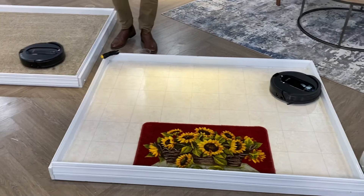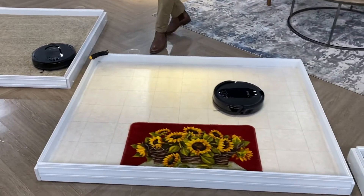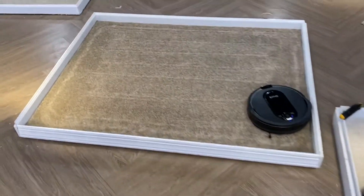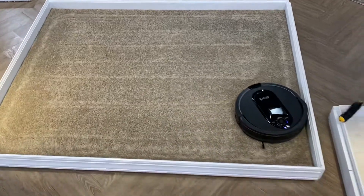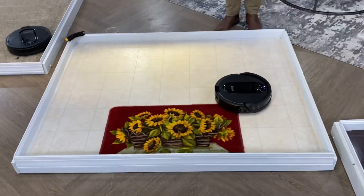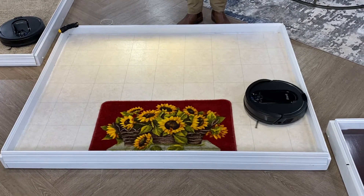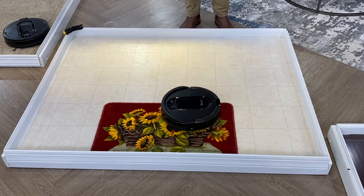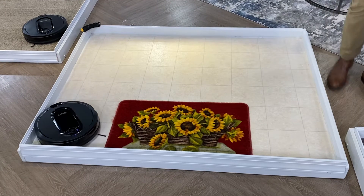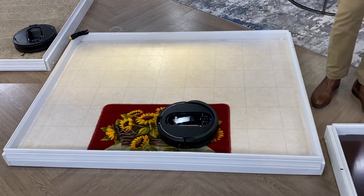This guy over here is already done, so I'm just going to go ahead and turn him off. Look at the way that quickly and easily it's able to pick up. You can see the transition from one hard floor surface over that carpet isn't a problem. So in your kitchen, whether you have that floor mat, this is going to use the great wheels and bumpers it has to be able to traverse any floor surface.